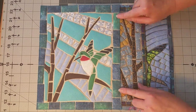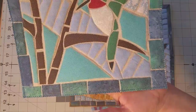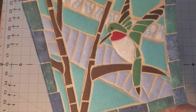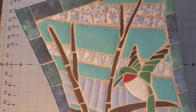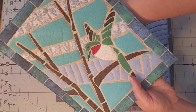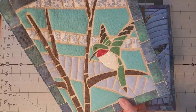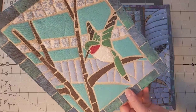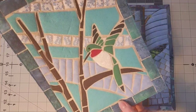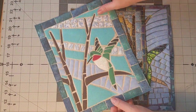I just finished sewing all the edges of my art quilt and it is all done. I think that's a really fast and easy way to finish off your little art quilts. And I love it. I absolutely love this technique and the results you get. And it really does look like it's a tile mosaic masterpiece. I'm so happy with it. So this is the one that we created together.